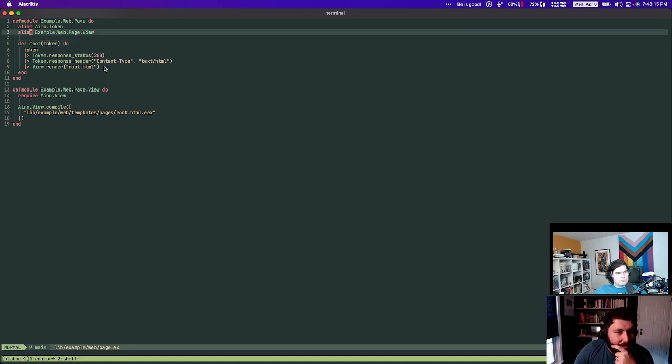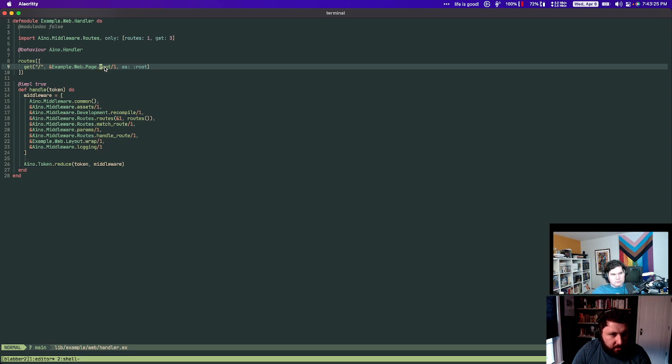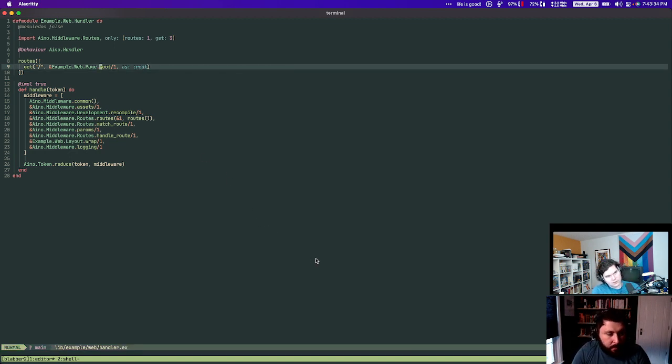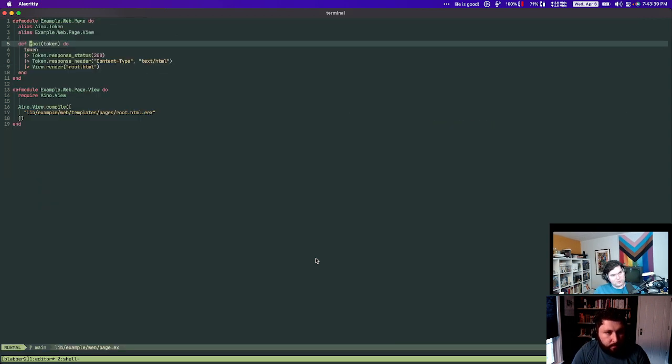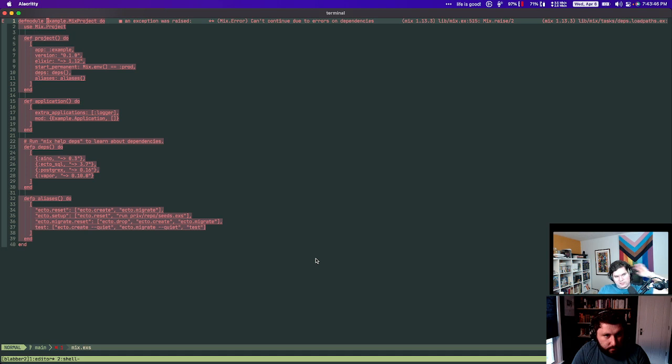Cool. So this is our web page, and this is our route. Here the function's called, this is the action, right? And then this is just what's going to be in the route helper. Yeah, there's probably a way to sniff what that function's called, but it was just as easy to force you to do an as, because there's problems in the dumb case of making everything have one.